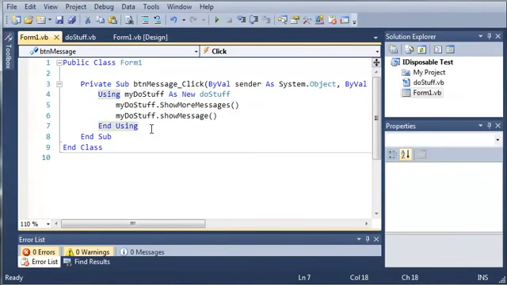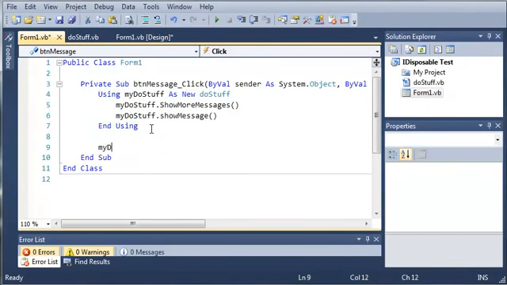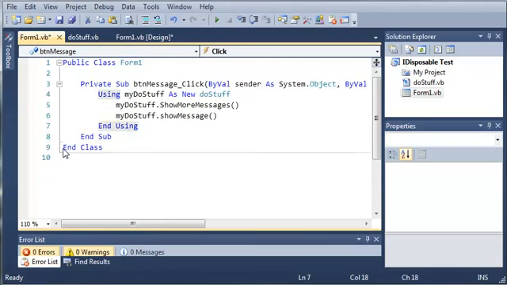But if you notice, if we try to access myDoStuff outside of our using block, we're going to get an error. Now this is an example of scope, and what scope is, if you remember from one of the previous tutorials, is that wherever you define your variable, that's the only place it can be used.